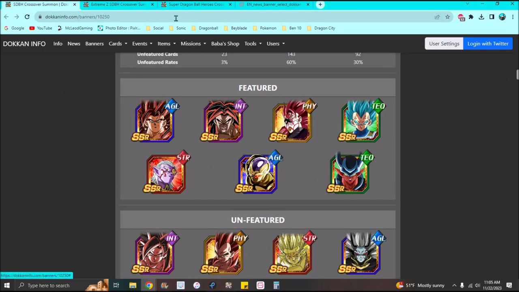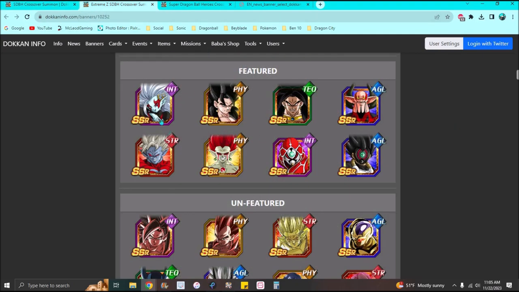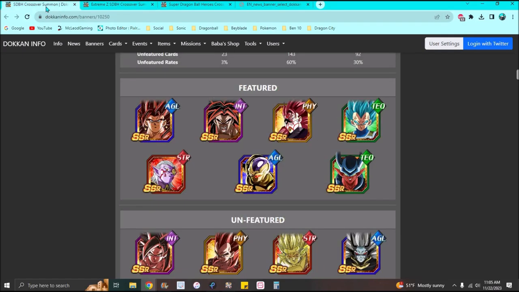I'll put something on both anyway. I don't care. I'm wasting my stones on this thing anyway. So, if you're missing old units, but you want some good new featured units, you're missing out on these guys, this is the better banner. If you're missing a lot of units, you will get mainly featured though. But I mean, hey, they're all SSRs.